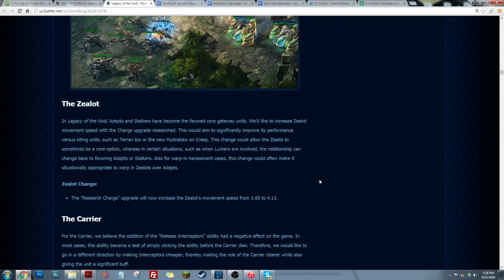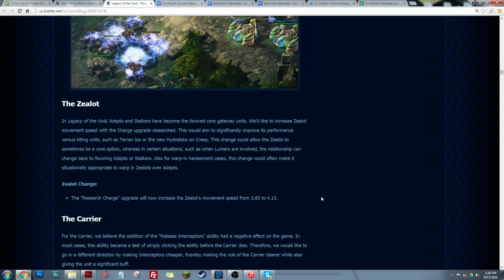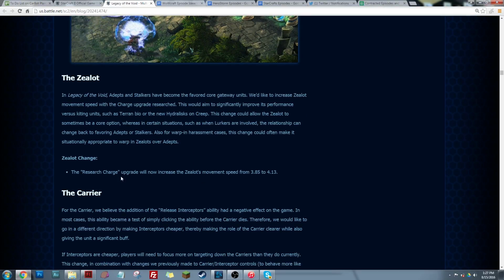The Zealot is getting a buff, thank goodness. It's more of a late game buff. I would like to see an early game buff to some degree, but basically, when you research charge, if you didn't know, the movement speed of a Zealot is increased naturally. The regular movement speed goes to 3.85. Well, now it's increased even more to 4.13. So this is not the charge itself, when you actively charge against an enemy unit, but just the regular run speed. It has been increased once you do the research.